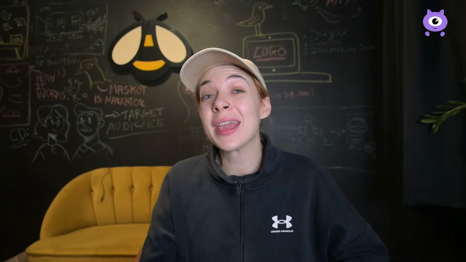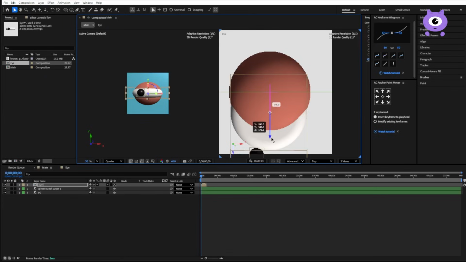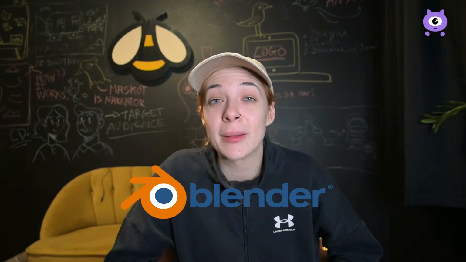I want to make a couple of very important disclaimers before we get started. First of all, I really don't recommend you use After Effects to create your 3D environment because it has a lot of limitations. One of them being that you cannot create a shape within the shape, if that makes sense. Like, you cannot create a hole in the face so you can add the eyes, so that's a huge disadvantage. If you really want to create 3D scenes, I recommend using other tools like Blender, for example.